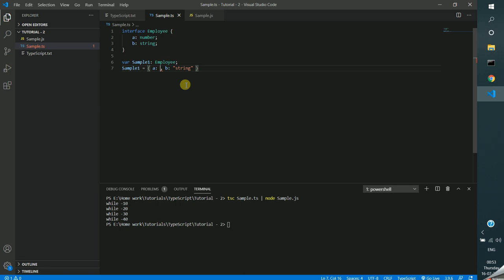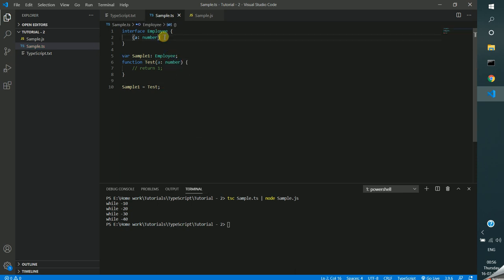Actually, this interface is not only used for this. In classes we will do the implementation of this interface. Let me move on to the next. Those tutorials will make this interface clear. See here, the way I have declared it, this is a function signature alone. Here I am not specifying the function name. Simply I have defined the signature like one variable, and that variable should have the numeric data type. Here you can see the employee interface is assigned to one variable as a data type. This data type is getting assigned this test function. If I add any variable here like number, I will get an error because our signature should match exactly.